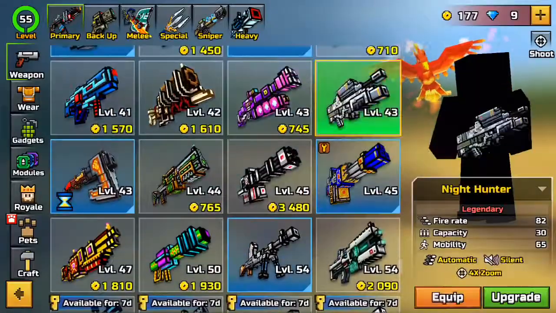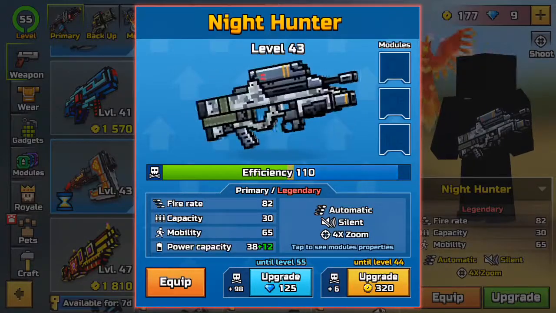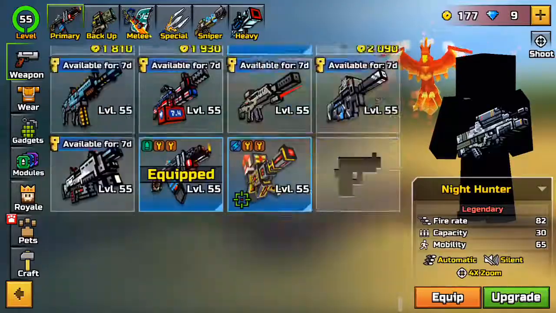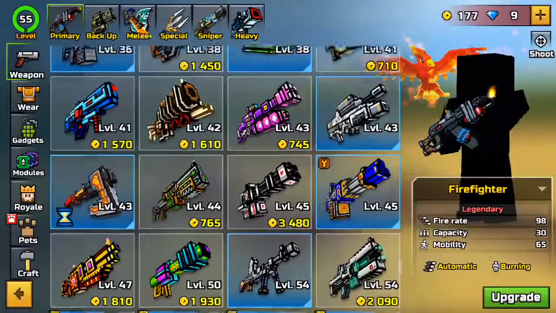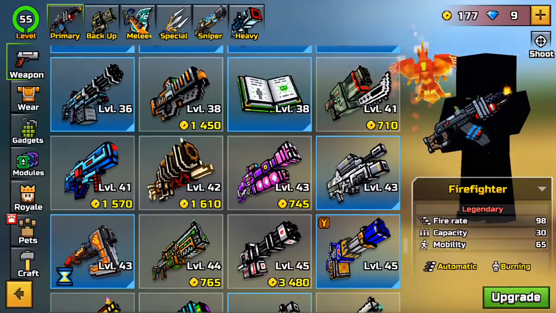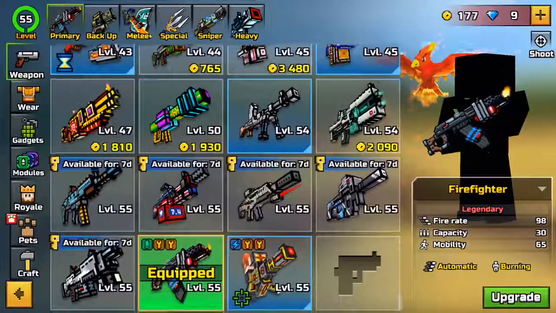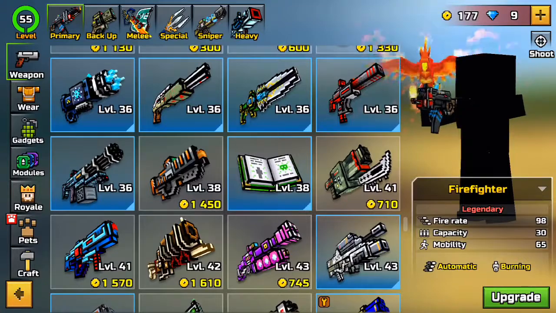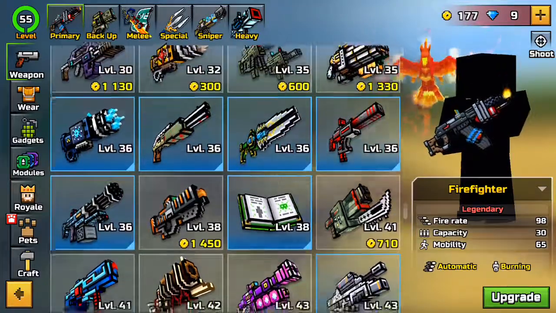Firefighter, I think, is better than the Night Hunter. I am not wholly sure, because this thing is from the Tactical Battle Pass at the end of the Battle Pass, just like the Firefighter here. So that'll probably be my next video, which is better, Night Hunter or Firefighter? That'll probably be my next video.